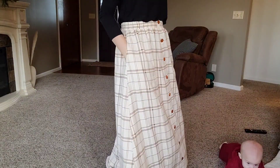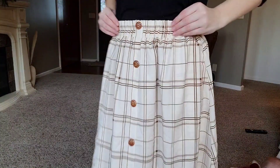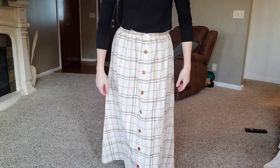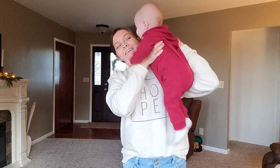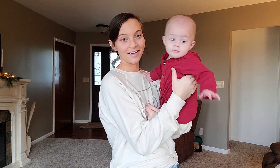Next is another lovely item from Inherit Clothing Company — this is the McKenna Plaid Maxi Skirt with functioning pockets, and it is fully lined. Everything to love about this one. And this is the Hope Crew Neck from Inherit Clothing Company. I'm not lying when I tell you it's my favorite item in my entire closet right now. I am a sweatshirt girl, most of you know that, so this crew neck is right up my alley.